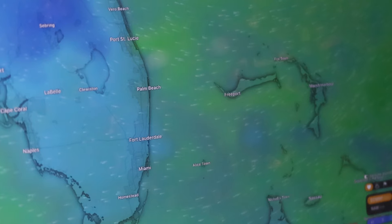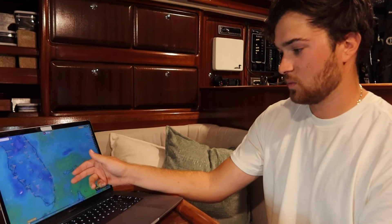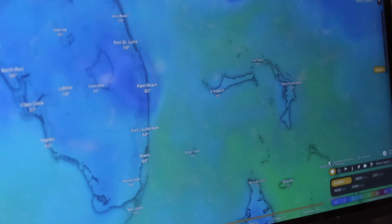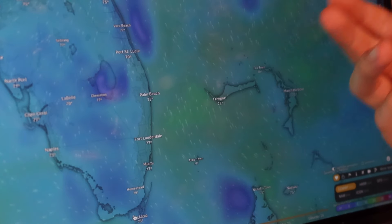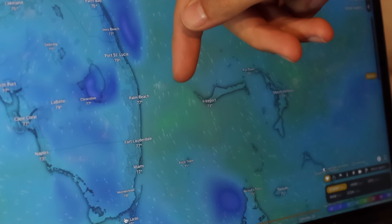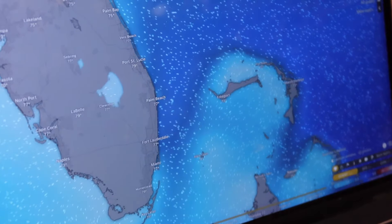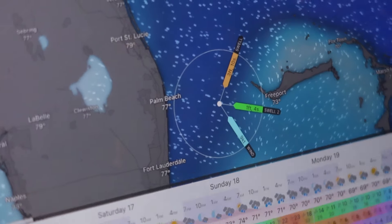The day before we're leaving, we have a light east wind, which hopefully will make for smooth crossing conditions. Moving to Friday at 4 a.m. — where we plan to depart — we have a light southeast wind for the beginning, so we'll be motoring at first. At 8 a.m., still light southeast wind. By 12 noon — 7 hours into our passage — we should be out of the Gulf Stream and pushed north of our destination, then we'll motor or sail down to West End. Checking wave heights on Windy, midway through our passage the wave height is about 3 feet at a period of 10 seconds — very calm seas and winds.